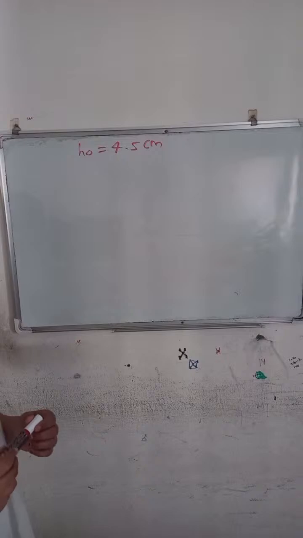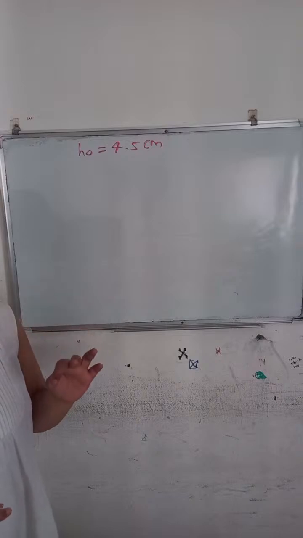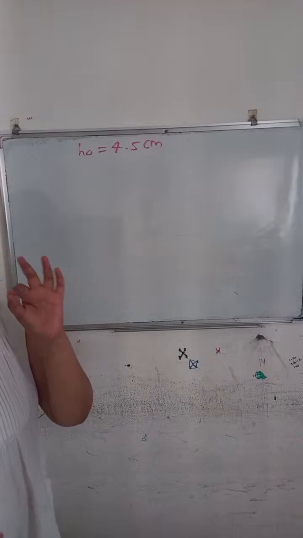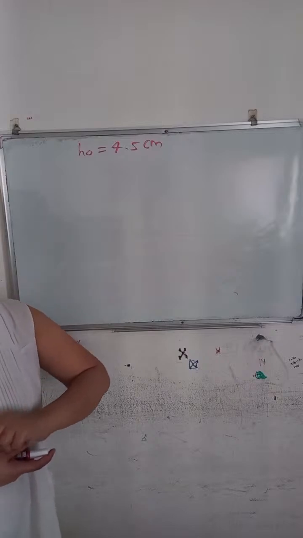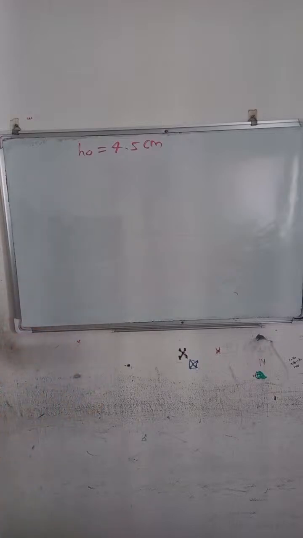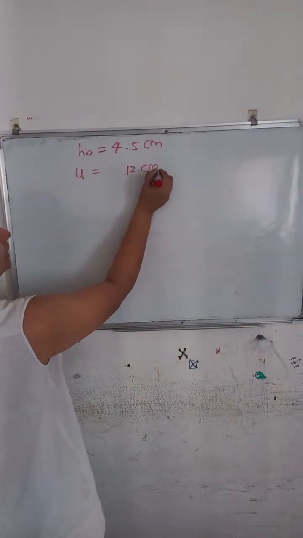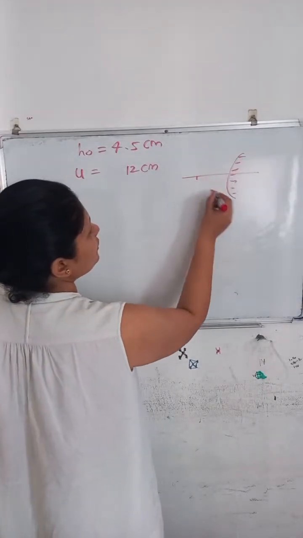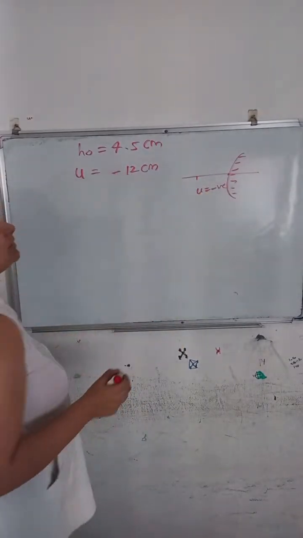Always whenever this chapter questions will come, try to read the questions and write down the given quantities with proper signs. Okay, this is your very first and basic task, and then we have to go for mirror formula. They are saying mirror, so we have to use the mirror formula. So here it is placed 12 centimeter away. So U is nothing but 12 centimeter. Now which mirror is this? Convex mirror. So for a convex mirror, U is on the left side, so U is always negative here. So this U is minus 12.